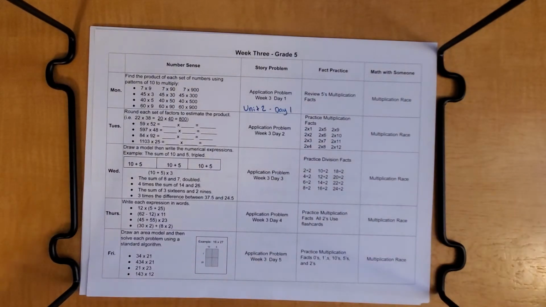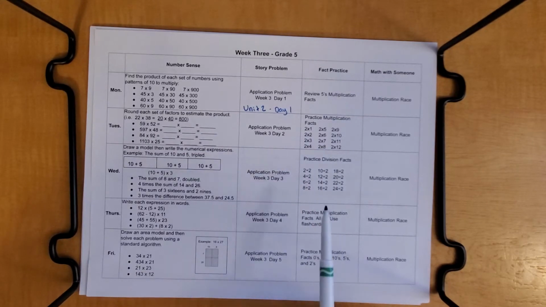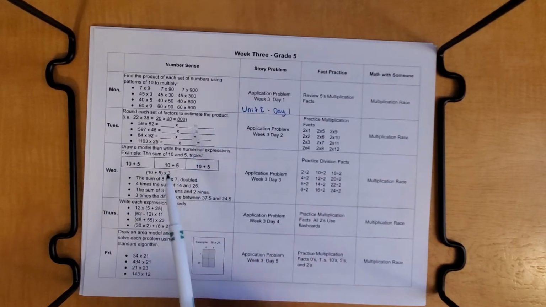All right, on to our math for the day. You've got your Unit 2, Day 3 word problem, which I will help you with momentarily. You've got division of your twos. I think everyone could practice division a little bit because even though you know your multiplication facts super fast, some of you take an extra second when it flips to division. So practice those so you can get really fast at that. And then you've got your multiplication race that you could always be playing. So I'm going to look at this in this video. There'll be another one up momentarily for that one.